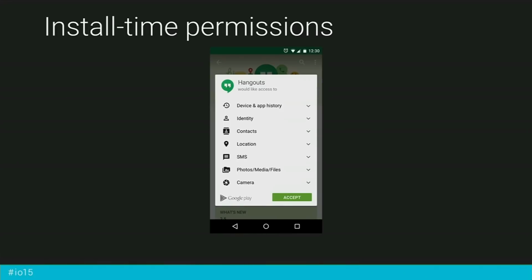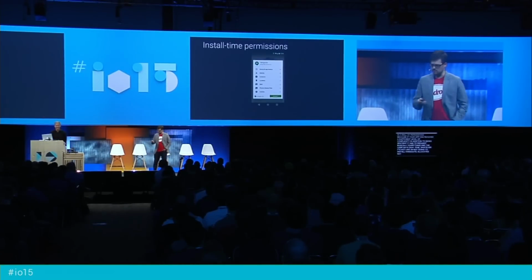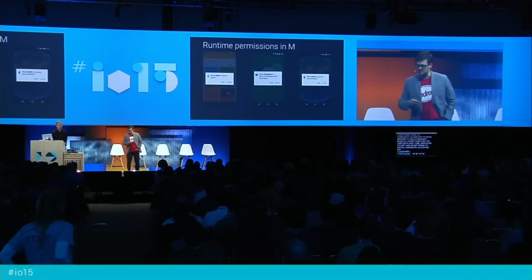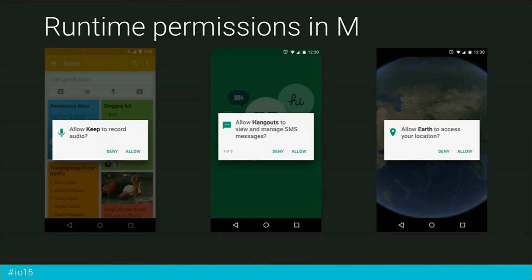You may recall this is what it looks like when somebody wants to install your app today. It is a wall of permissions, because if your app has reached a sufficient level of complexity, in addition to being sentient, it has to request basically everything, and the user says, OK, fine, whatever. It's not like I'm not going to install Hangouts, let's say. In M, we push the button. And we see what happens. In M, runtime permissions. When you install an app, you see none of that. You click install, it downloads, it installs. That's it, completely friction-free. And then when the app wants to use some feature of the device, you get the runtime permission prompt.